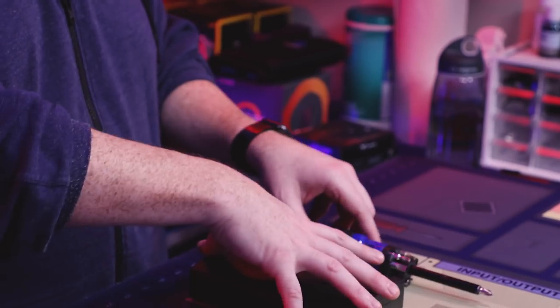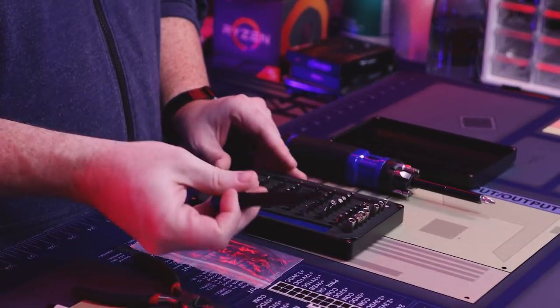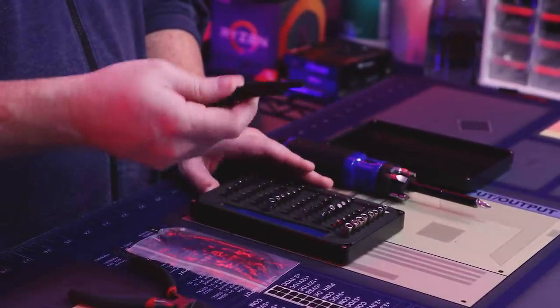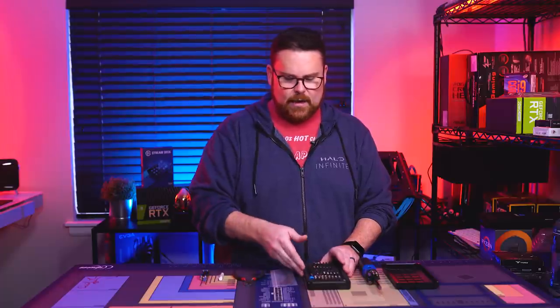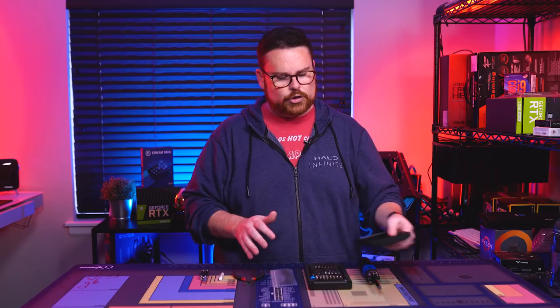This is the iFixit kit that the other part is part of. Again, it has a ton of different heads. These are really great kits, especially if you're gonna get into PC building full time, or you can use them for things like fixing iPads and stuff like that. You'll need a screwdriver kit like this. And the other thing I like about this is it also has a place to put your screws.